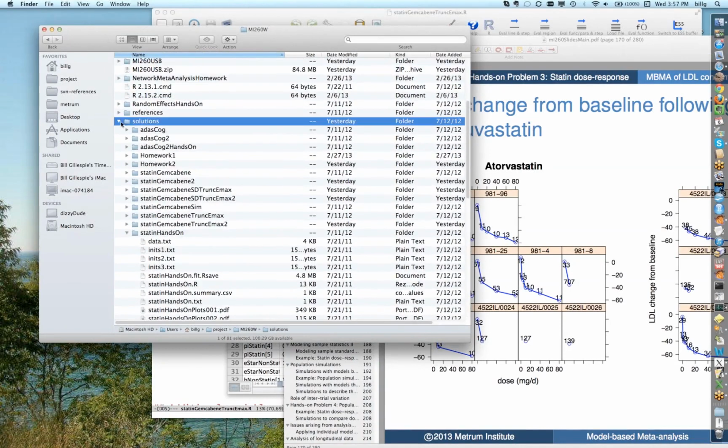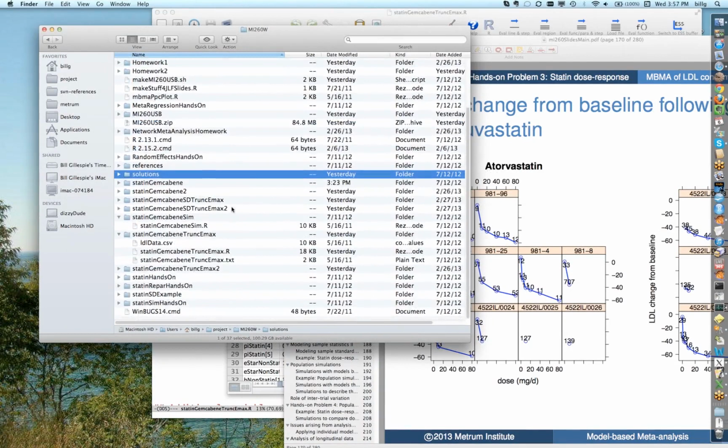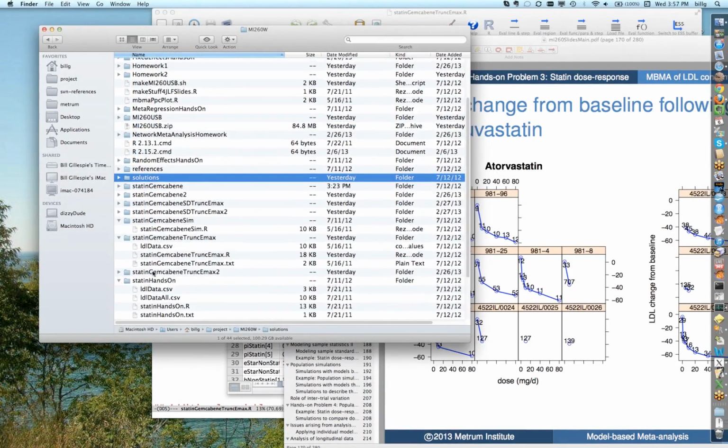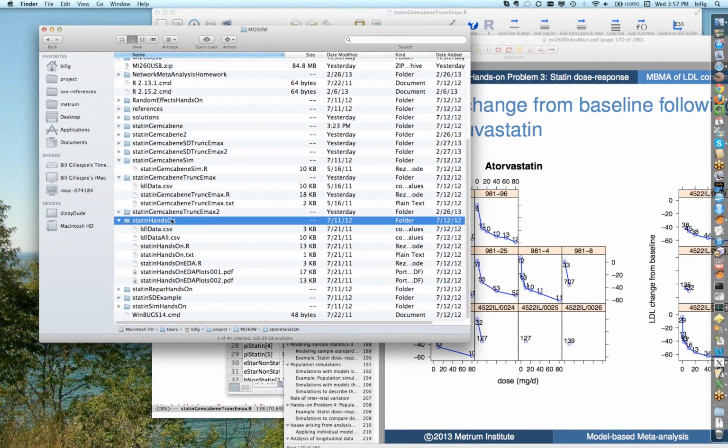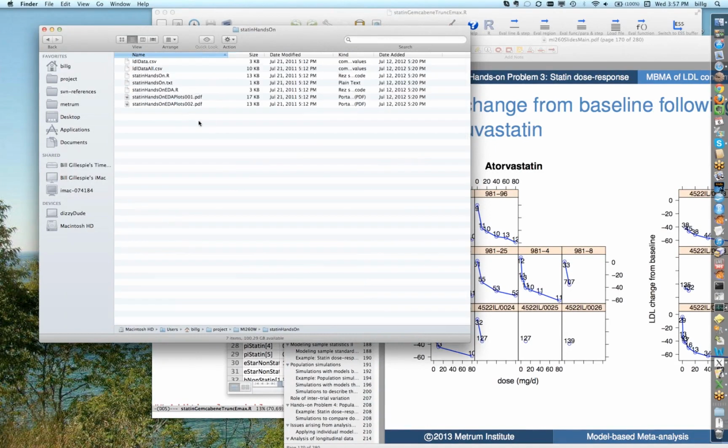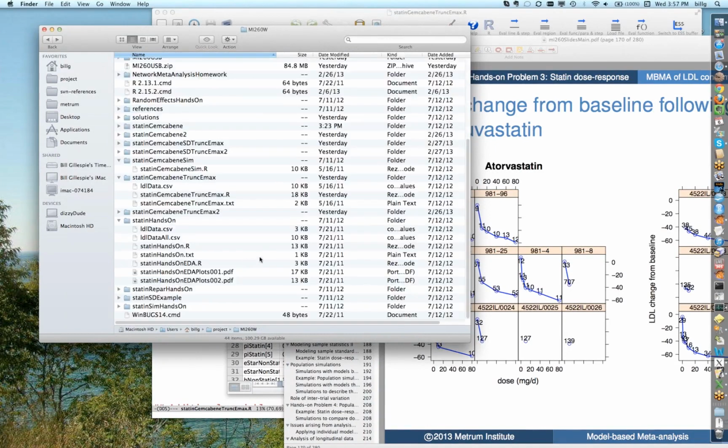Here we go. The data that you'll work with is this one, the ldldata.csv. Now it actually has an R script and a model in there already.